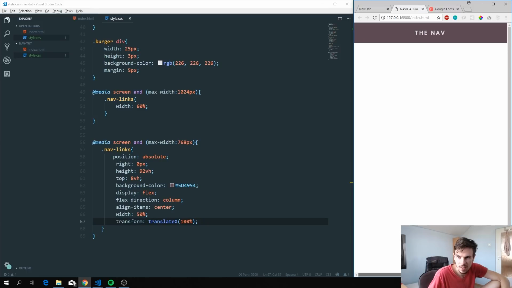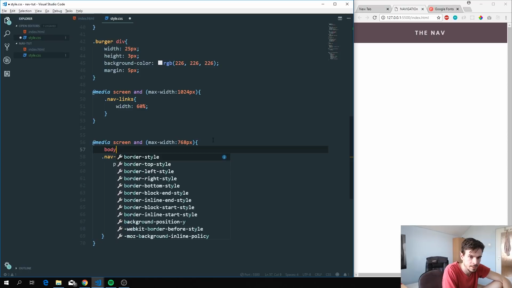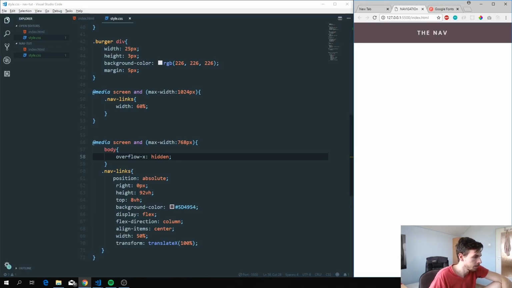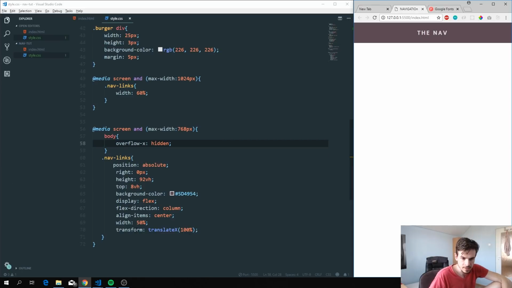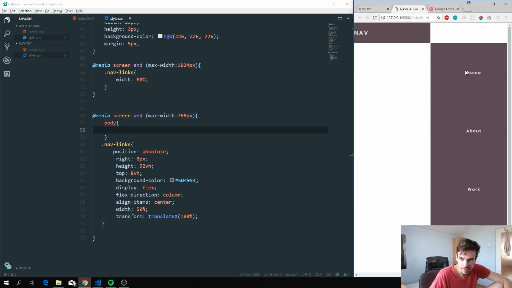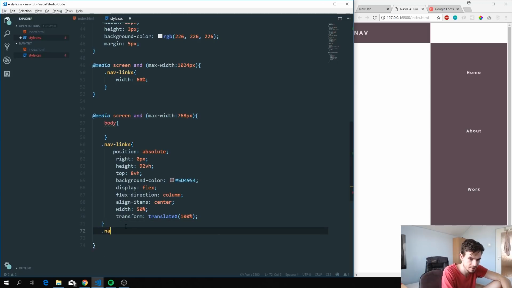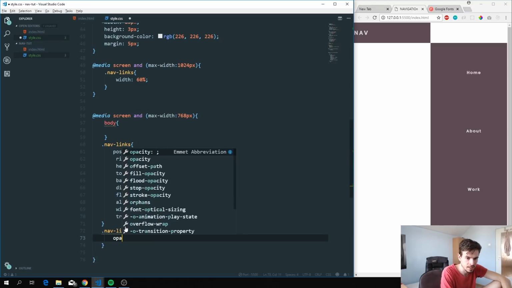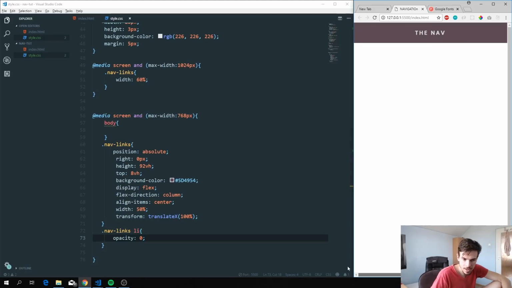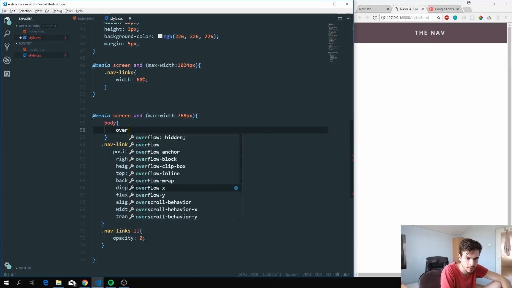So it's here. Now we don't want this to scroll. So all we do is body, and we're gonna say overflow X hidden. There we go. We cannot scroll anymore. Good, awesome. Let's see. We also wanna make the, let me just remove this for a second. The original state of these is gonna be hidden. So we're gonna say opacity 0, and when we click on the burger, it's gonna fade in nicely. So for start, we're gonna just say nav links li, and we're gonna say opacity 0. Okay, so what that does, basically, we cannot see anything. Good. And also, let's put this back, overflow X to hidden.